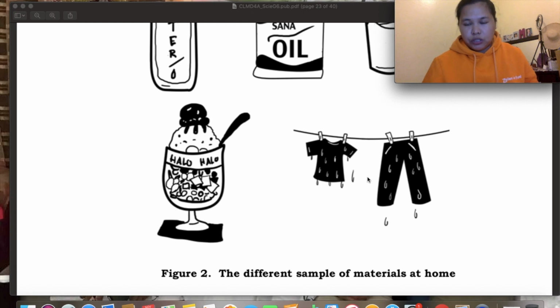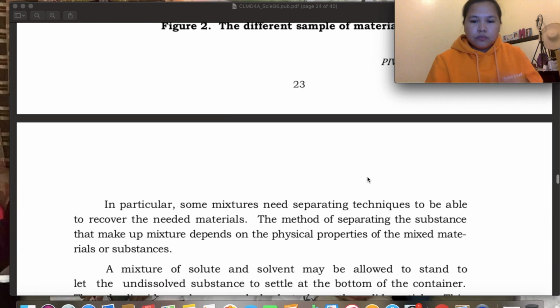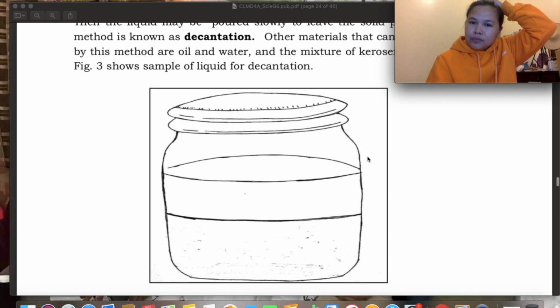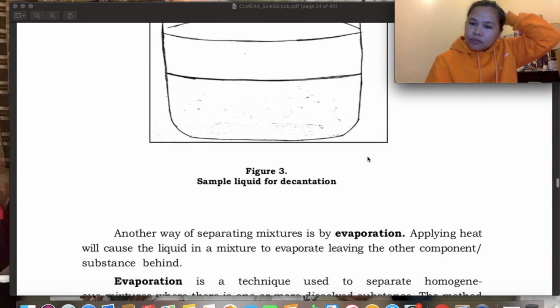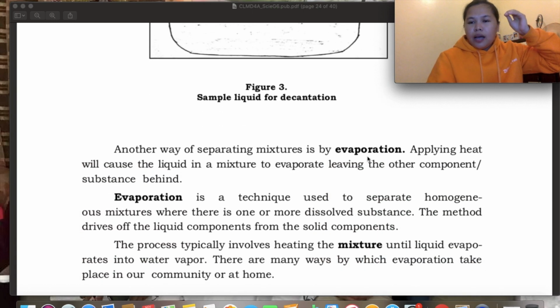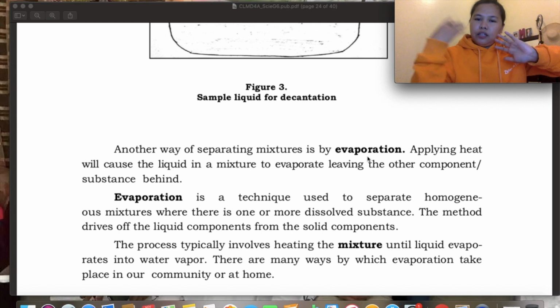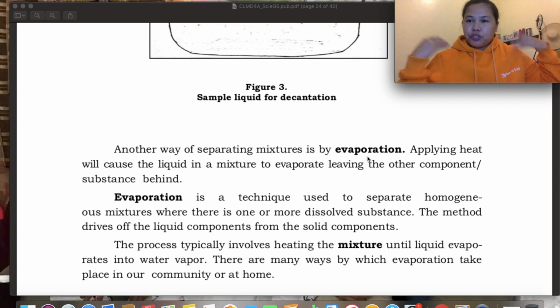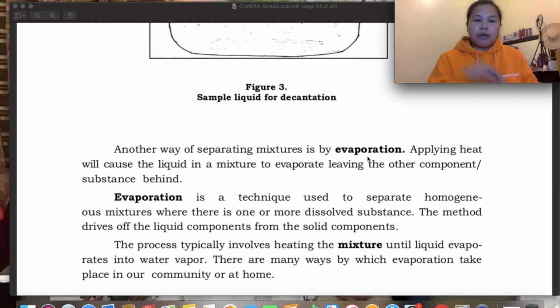Ganun po siya. So, balik tayo. Yun yung first example natin, yung natural heat. Ito naman yung artificial heat. Di ba nung grade 5 pa kayo, gumawa tayo ng experiment.